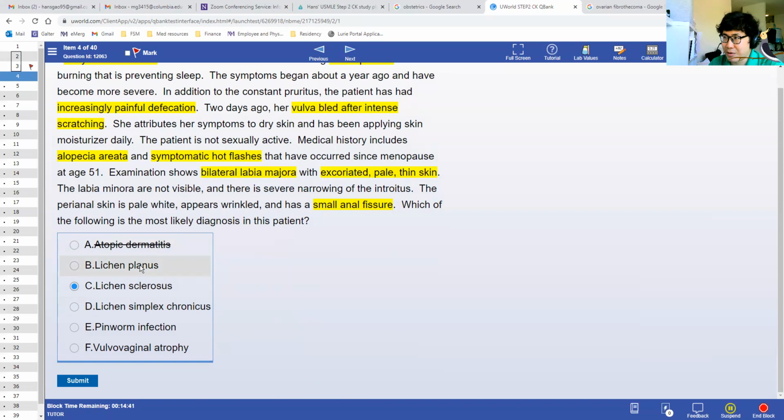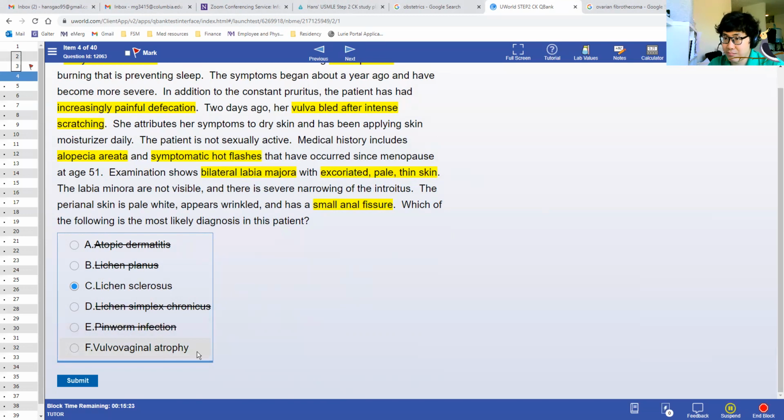Lichen planus is purple and polygonal, seen with Hep B patients. I mean, sorry, hepatitis C patients, I believe. Again, that just doesn't match the description we are seeing in this case. Lichen simplex chronicus can occur in really old or really young people. It does cause itching, but it's not associated with any cancers. In terms of appearance, it's more of a thickened plaque, and that's not what's being described here. Pinworm, no, this will only affect the anus.